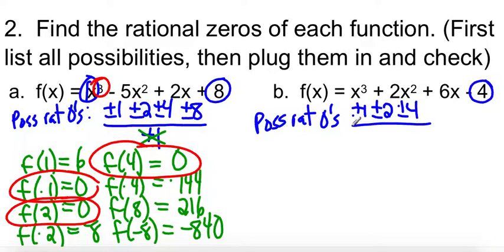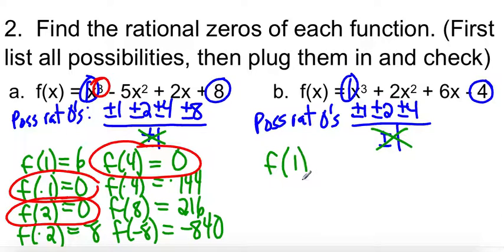And then we're going to divide that by the leading coefficient. So plus factors of 1 are plus or minus 1. You need to divide each of the numbers in the numerator by each of the numbers in the denominator, but since it's 1, don't really care. It's not going to change anything for us. So we need to plug in each of these: 1, negative 1, 2, negative 2, 4, negative 4 into our function.